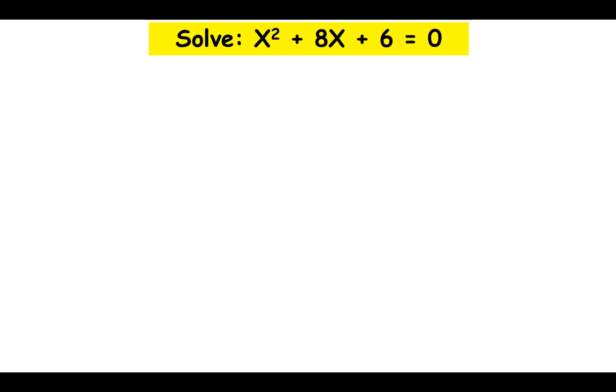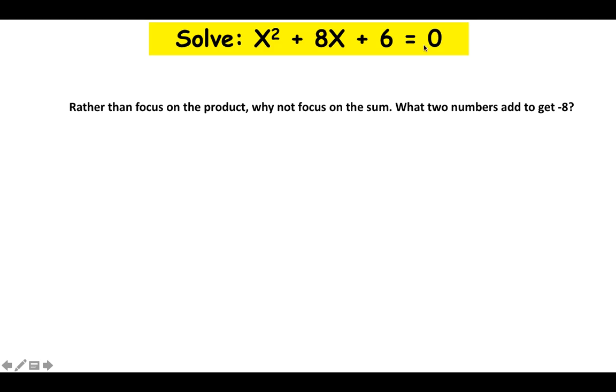Not finished. Let's try this one. Here's another one. x squared plus 8x plus 6 equals 0. Let's go. So you know by now you're looking for a number that adds up to minus 8. Okay? We're not caring about this, not yet. We're going in reverse. So half of minus 8 is minus 4, plus and minus m. Got it? That step is easy now. Everyone should get it.